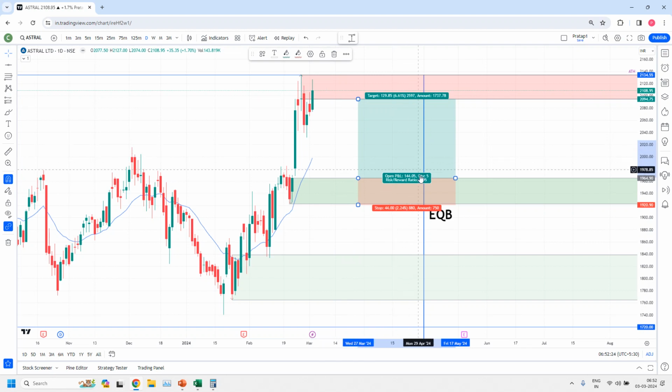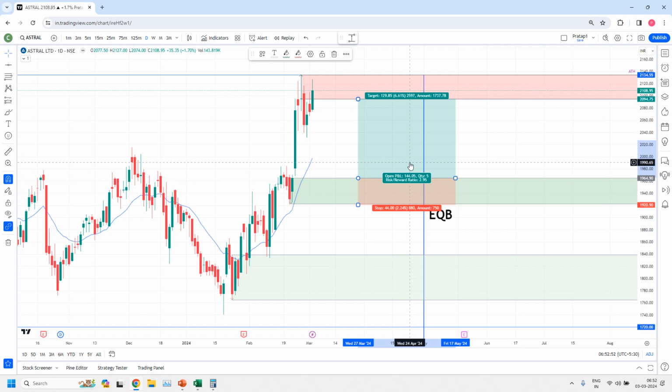What is RR? It is having 2.95. That means close to 3. So we have 1:3 RR. If it is 1:3, how much score do you have to give? If it is 1:5, we have to give the maximum score. If it is 1:3, that is good, not average. It is a good score. That is 1. You have to give 1. So you will be getting 1.